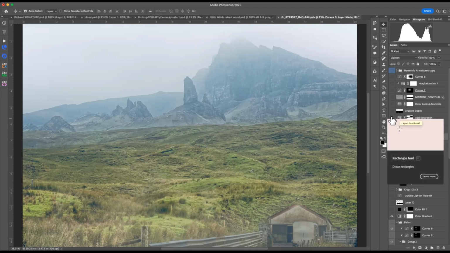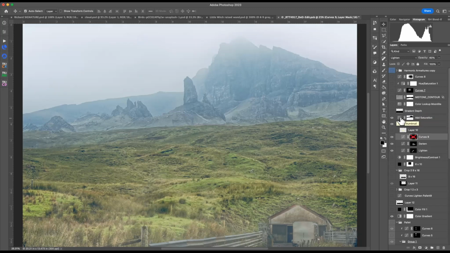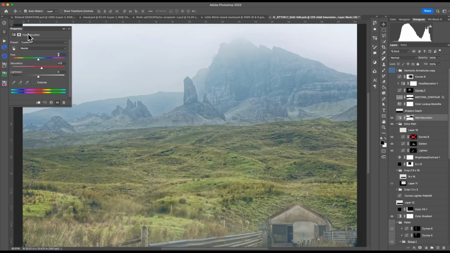Then I added some saturation to the picture. That's what this one does. So I went to hue and saturation, and all I did was pop it up. Remember, you can do it on the various different colors here if you want. But I didn't do it on the magenta. Let me see if I did it on the blues. Yeah, I didn't. On this one, I just did the whole thing on the master, but you can take different colors. So if I want to add more saturation, that brings it in. And then this mask that's right here brings it just to the mountain.